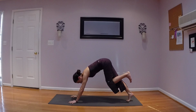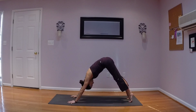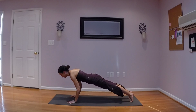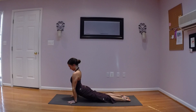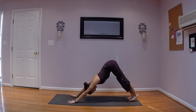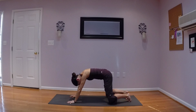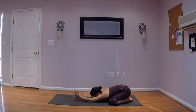Step back down, you're facing dog. One final vinyasa if you would like one. Exhale, down dog. Let's drop the knees. Balasana, child's pose. Again, arms can stay extended, they can wrap around the legs, or you can certainly lift prayer to the back of the head here. Take this moment to recall your intention.